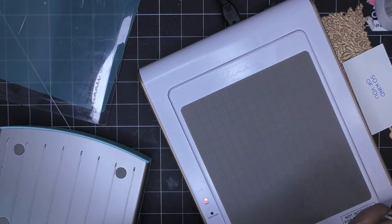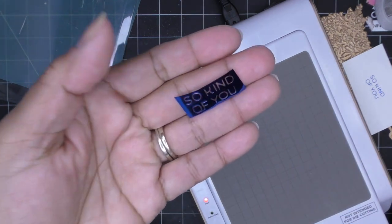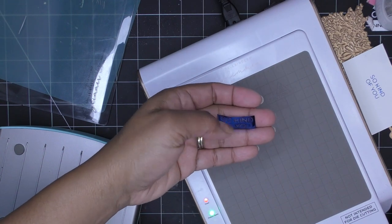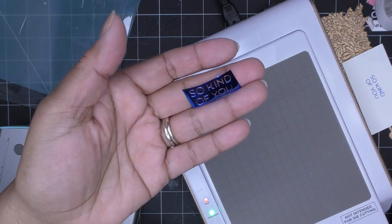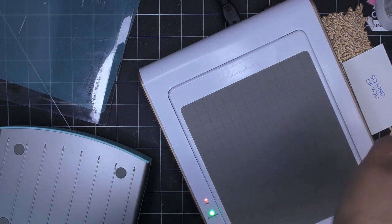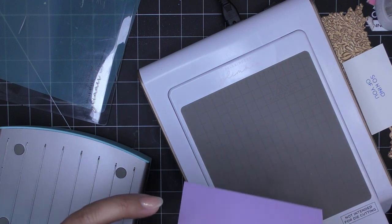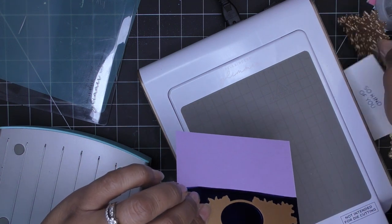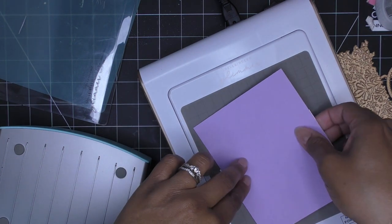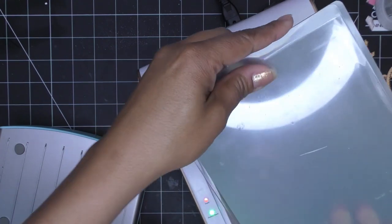All right. And again, if I had foiled this on a larger piece of paper, you can definitely trim it down and then you would have the opposite. So if I put this on another piece of paper, you would show the piece of paper color and then the little blue rectangle would be there. But it says my platform is ready. So let's go with our next thing. Now you might ask, why don't you just put both of them at the same time since you're going to do it anyway? I just don't like doing that. So I think for the best foiling, give yourself time and space for each thing.